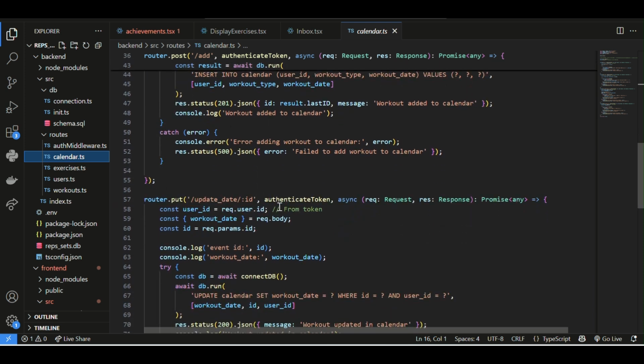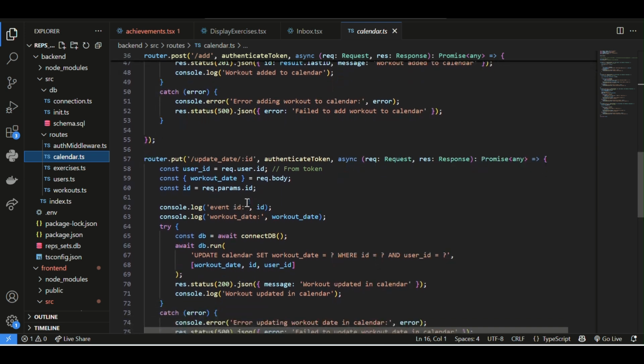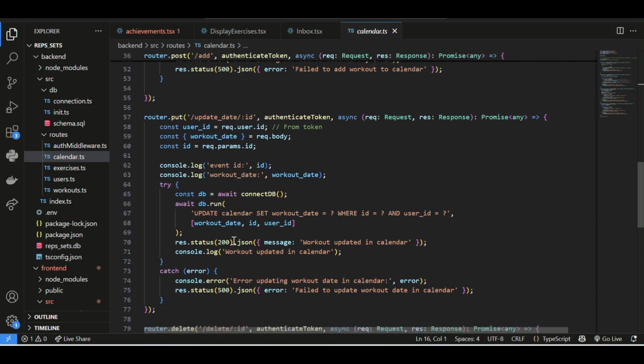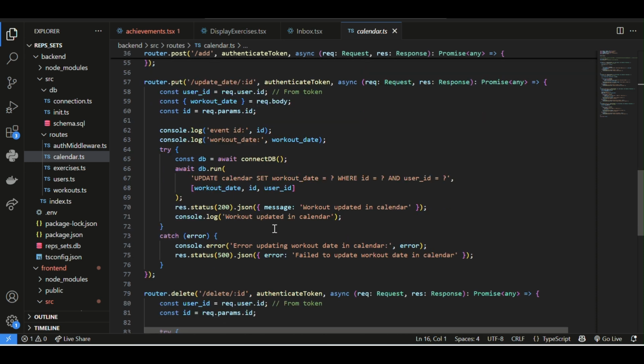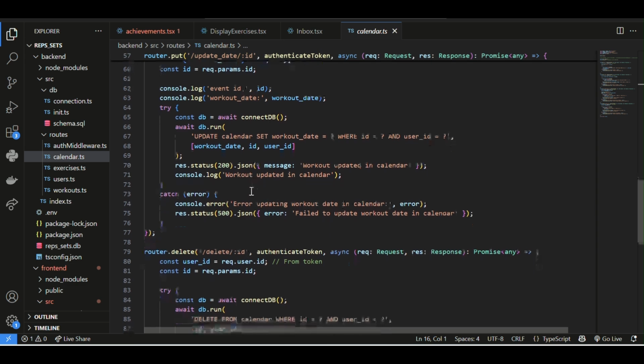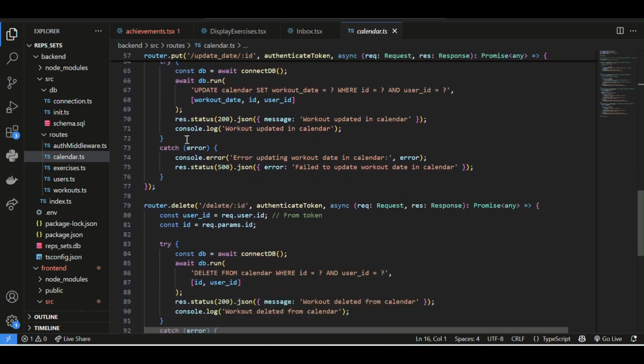In the update, we use a put, and here we also get a specific ID in the params, so that we both know the user and the specific event that we want to update. So the new date is the only thing inside the body, and now we just update: we establish a connection and run it with update and our given information. It's worth noting that this might be a bit redundant to use the user ID here as well. I realize now, because the ID is specific, it would locate it either way. We get either success or we get an error.